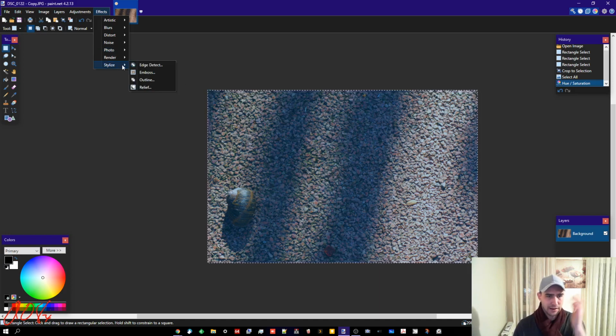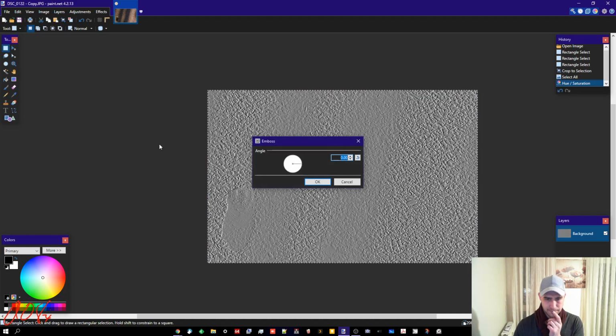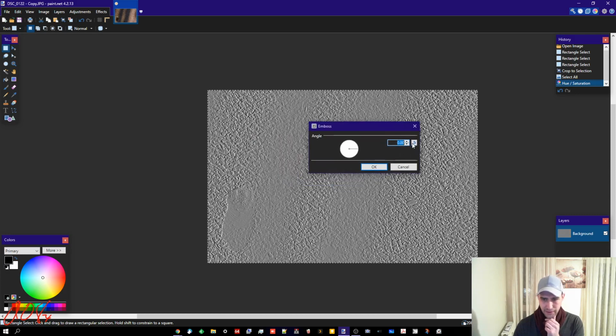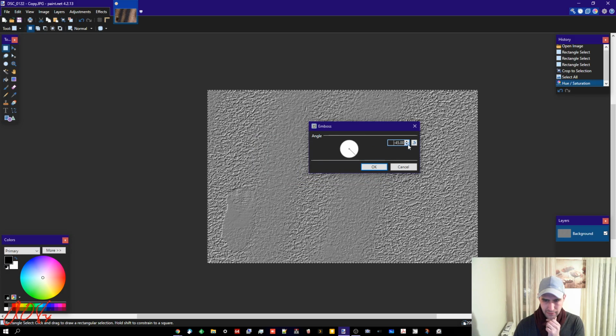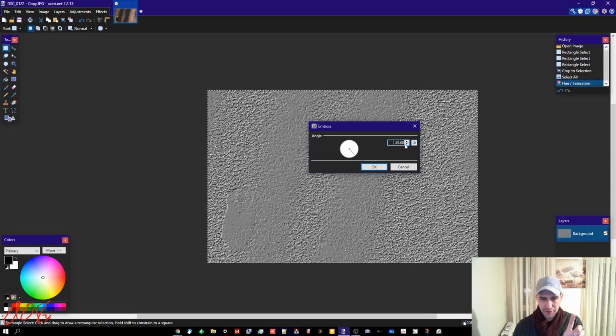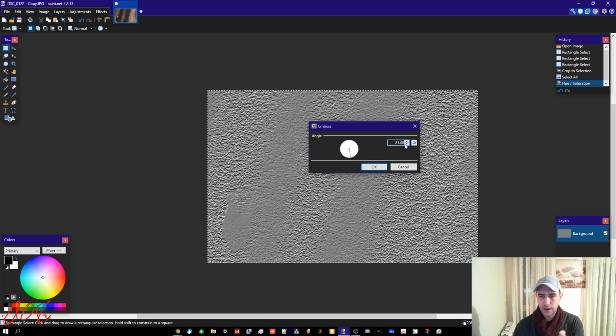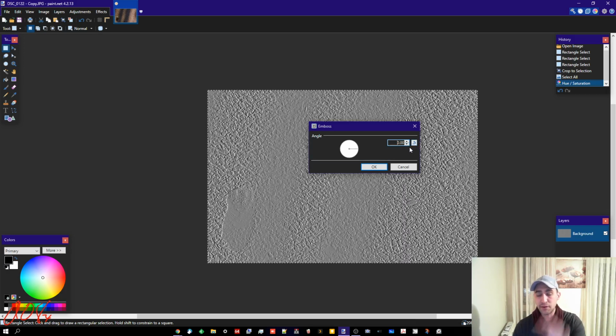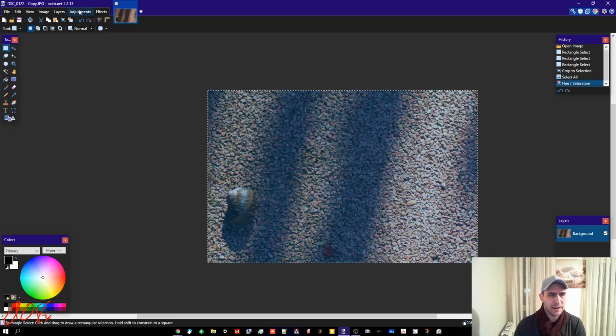So I don't know, let's do stylize and we'll do the emboss thing. So now it's asking us what angle do we want to emboss it at. So we can change that. And you notice that it's changing. It's a little bit tough to tell when you're using this, but when you click reset, you see it changes back and it gives you a preview. I'm not going to do this one actually, but after I click OK, it would recalculate it and actually lay it down permanently, because this is just a preview and it's not quite as accurate as what it would be totally. Let me cancel that one and find a better one.